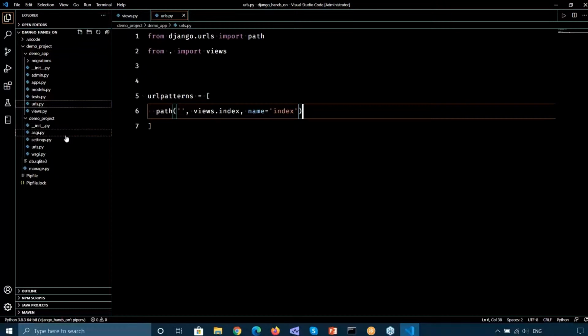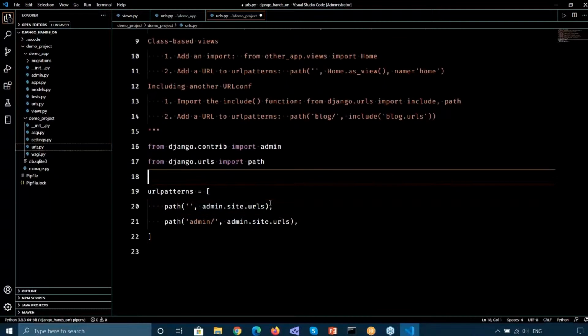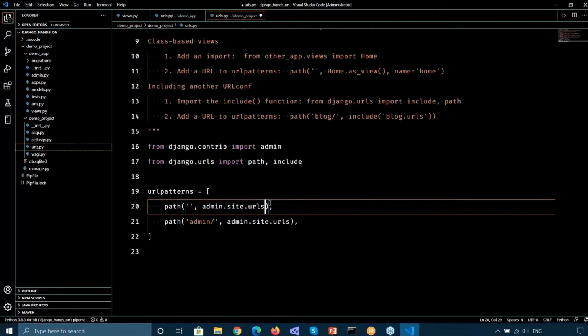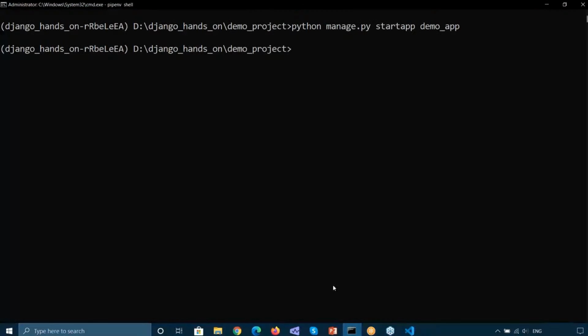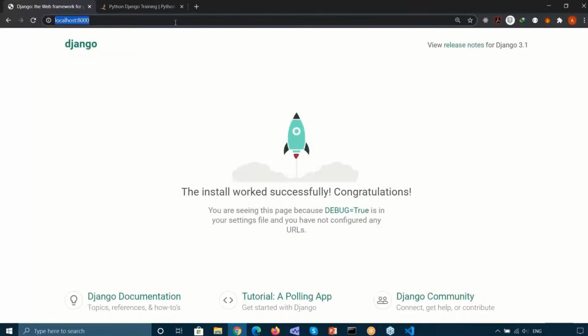This is done. Now inside my project's urls.py file, I include the demoapp URLs. This means that for all the URLs that start with slash, forward those URLs to, and I'll use include, the urls.py file inside our demoapp. Let's save this, and if I run the server, python manage.py runserver, press enter, this should start in a few seconds. It checks everything, everything's fine. Go back, and if I refresh this page now, it should show me hello Django app.